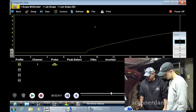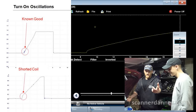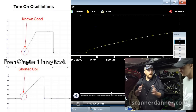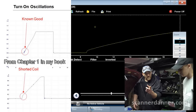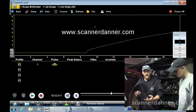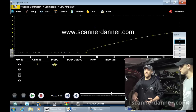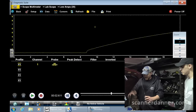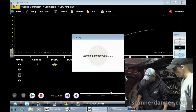That line right there — that little blip at the beginning — you really want to see an oscillation there. Not all coils will have them. This is Scanner Danner premium content. You'll find coil primary current oscillations in my chapter one material, in my fuel injector circuit lectures — chapters 17 and 18 — and also in my chapter 22 no-start, no-spark diagnosis chapters where I talk about turn-on oscillations of coils.